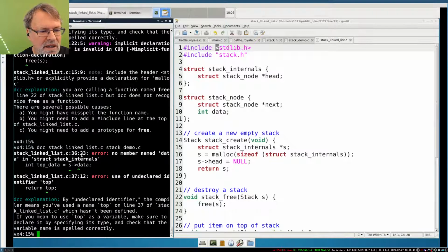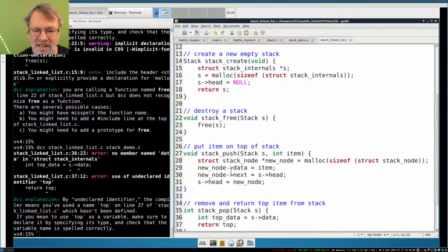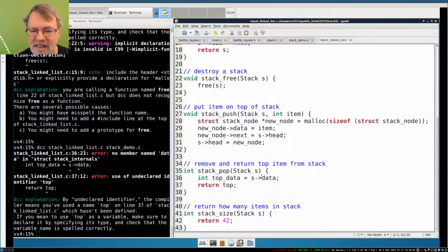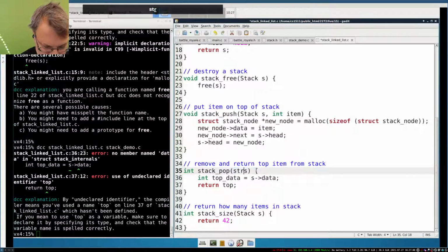Alright, it's saying this data has, oh, yes, I'm a bit confused, aren't I? I can replace this with the, can't I? That's what it is.